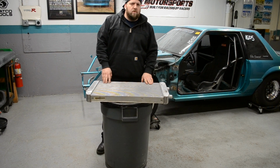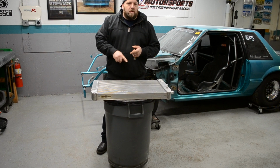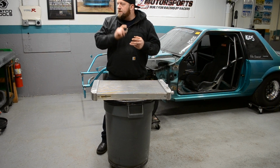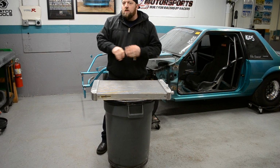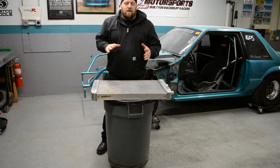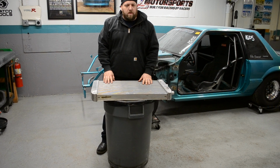The next episodes will probably be finishing cleaning up the ports on the cylinder heads, getting those decked, and getting those assembled onto the motor. I also have the Holley EFI to go over, and a couple other things. It's just slowly working along, and it's getting there.